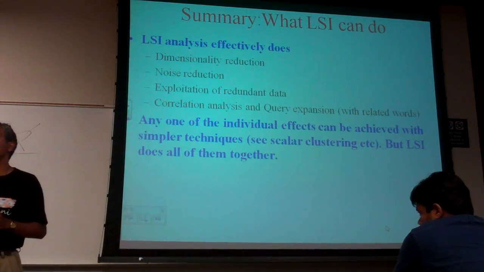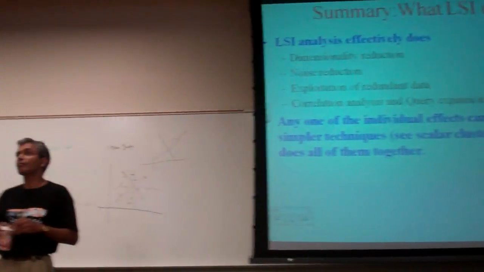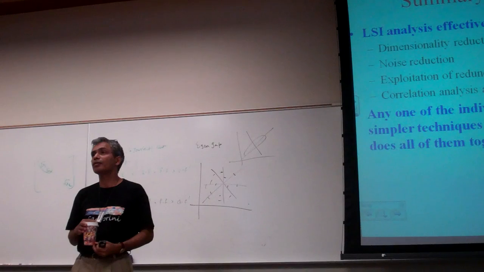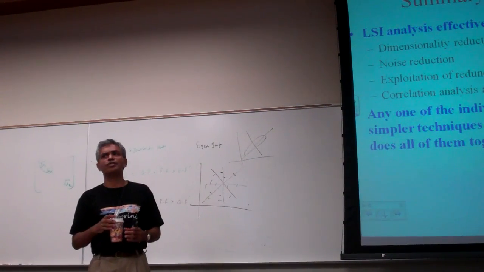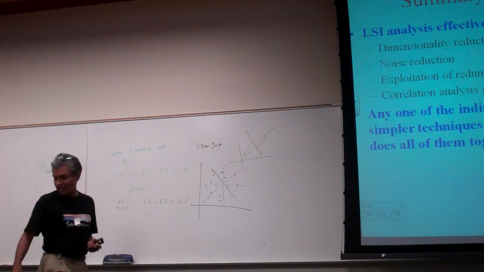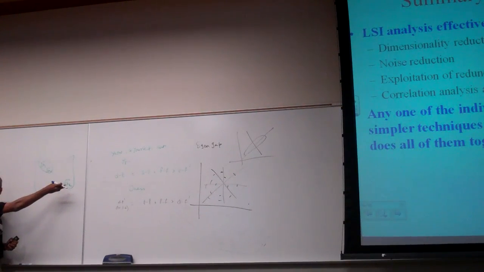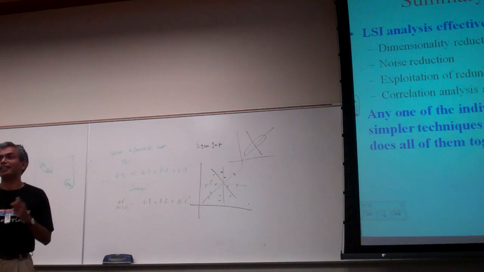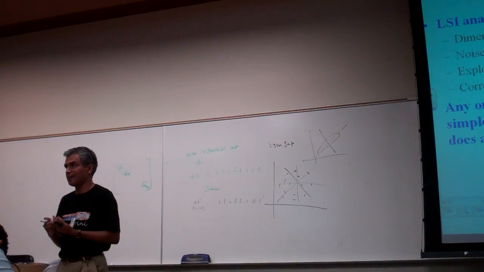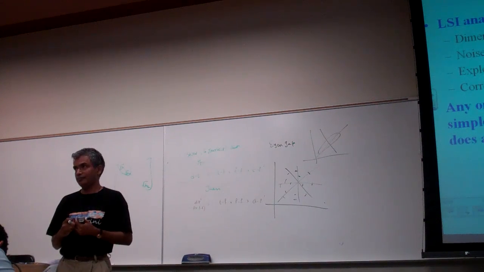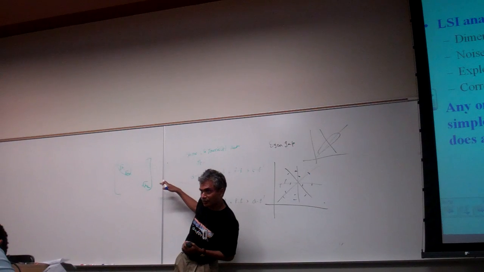Other questions? Yes? Selecting the top K dimensions. I think in your last lecture you explained that selecting the top K might not exactly give you what you're looking for. I mean, there was an explanation that you gave that there is a way of selecting which. No, there is no way. Basically the singular values are in diagonal form from the largest to the smallest. You pick a K and you take the first K. You don't take the middle K. That's like bandpass filtering. It's not well defined for LSI. When we are talking about dimensional reduction, we're just taking the top K dimensions. Where top is, this is the top to bottom.